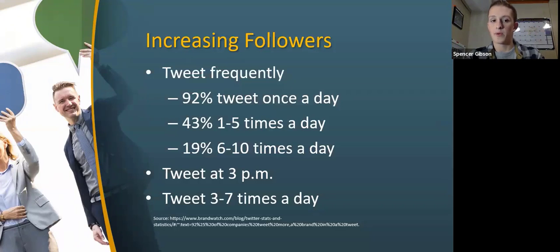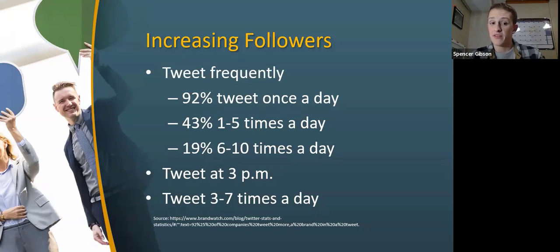Now let's get into the hard numbers a little bit for increasing your followers. The number one thing that followers look for is if you're tweeting frequently. And this ties into the pizza shop I was talking about earlier. If they were tweeting frequently and had a reason why they were tweeting, maybe if they were just trying to be funny and telling a pizza joke of the day or something, I probably would have kept on following them, to be honest. But I don't know how often they really tweeted because I didn't see their tweets that much at all.